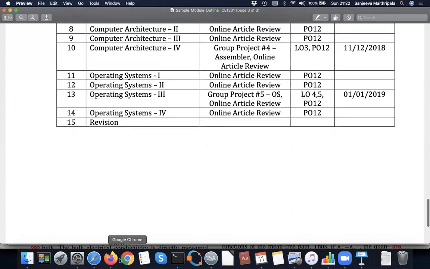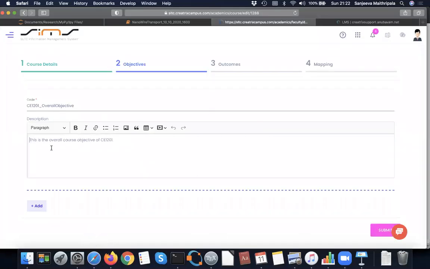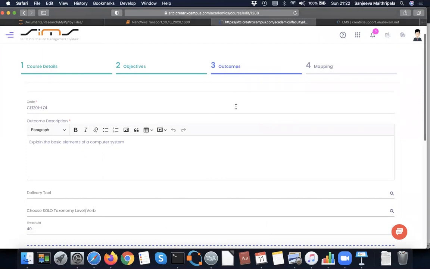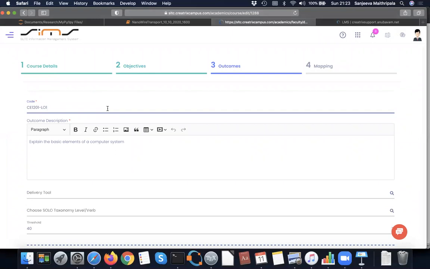So let's see how we can go about doing it. So here you specify the course outcomes, the overall course outcomes, and let's hit submit. And that will take you to the next tab, which is the learning outcomes corresponding to the course. Again, you will specify a unique identifier for each of the learning outcomes. So please don't put things like LO1, because that will not uniquely describe your own outcome corresponding to this course. And so it may be advisable to use the course code and something else to represent the number of the learning outcome.